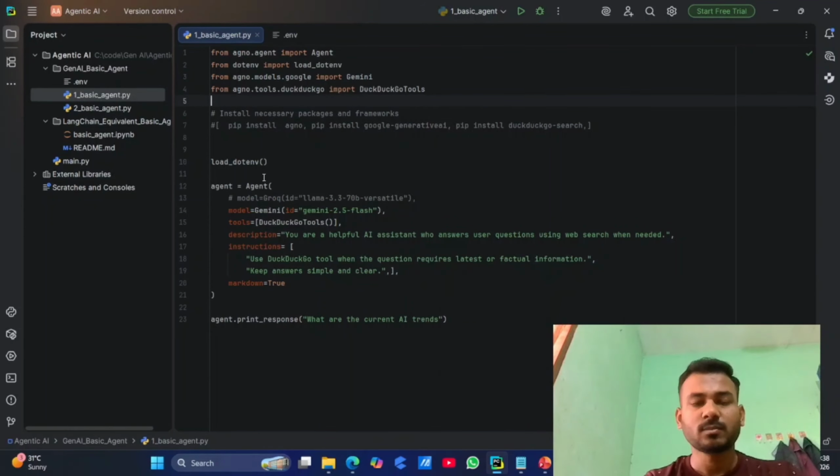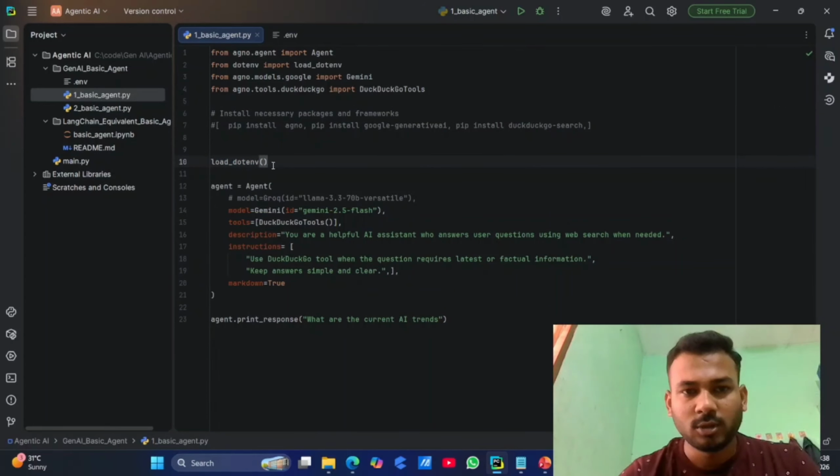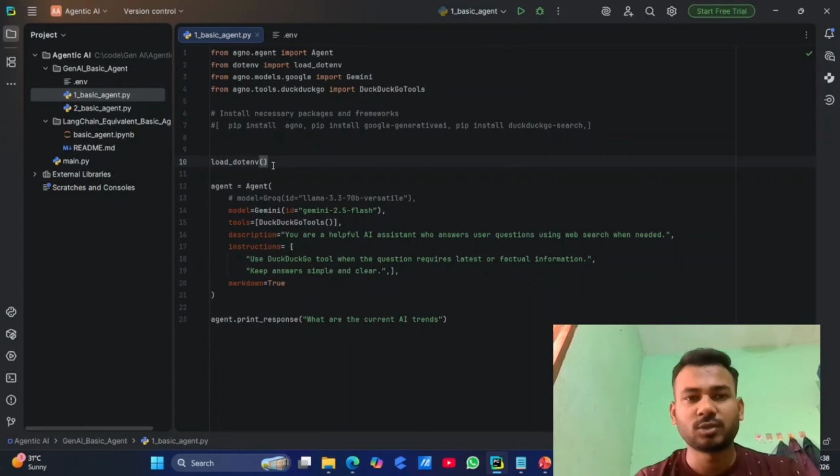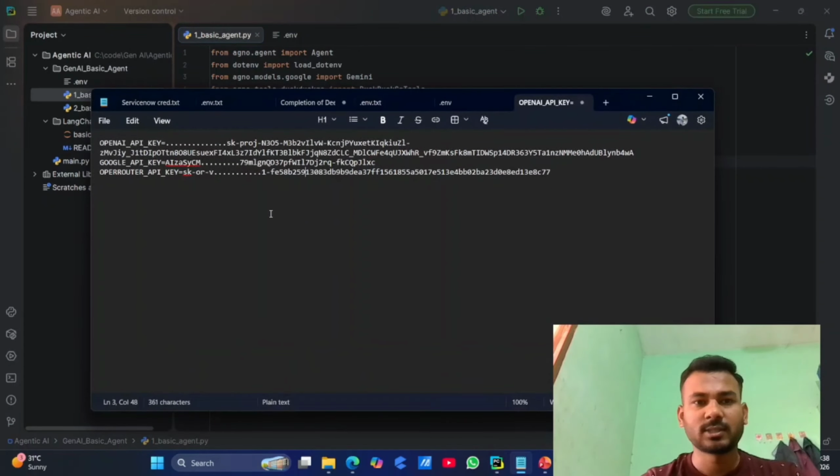Okay, so first we load the .env file. The .env file basically is used to put the secret API keys. Like we don't want to disclose the API keys to others, right? So you want to keep those API keys secret. So you create a .env file. Here I have created a .env file, and you put the API keys. Like I'm using a Google API key here, right?